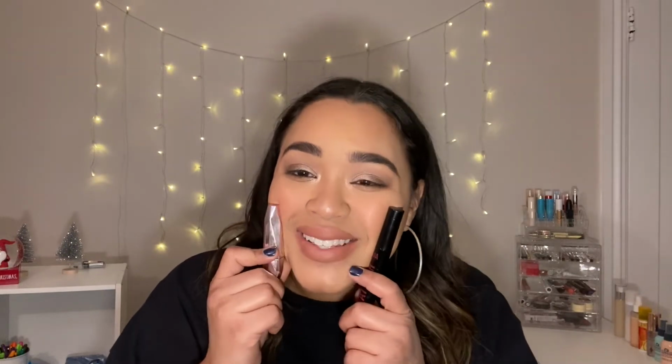For mascara, I have two again. I have the Too Faced Damn Girl Mascara, as well as the Fat Lash Mascara. Honestly, both of these, I don't know how I feel. I have my favorites and that's it, and I kind of just ignore everything else. So I really have to put these to the test. I'm gonna put this one on this side and this one on this side, and then we'll see how we feel about them.